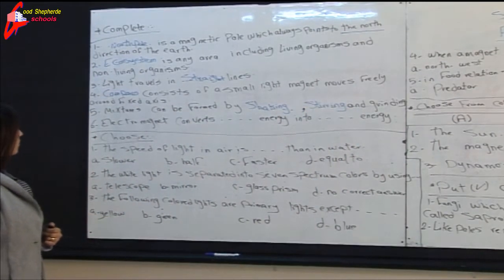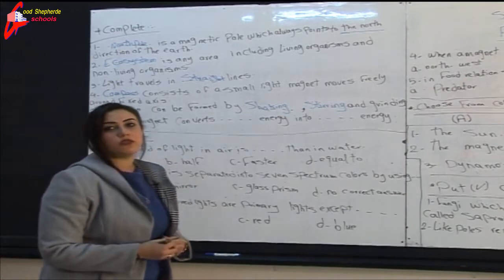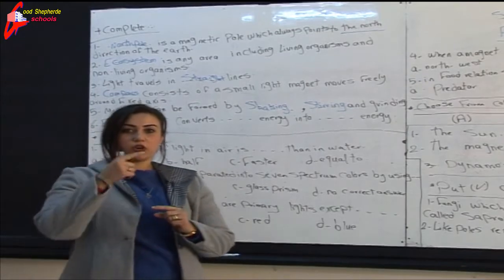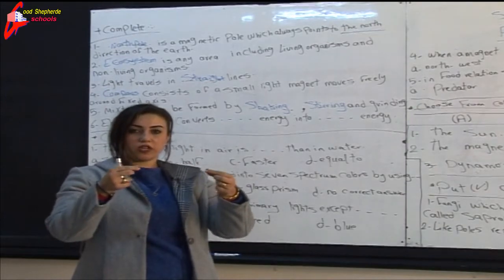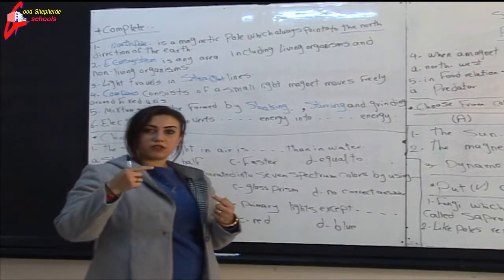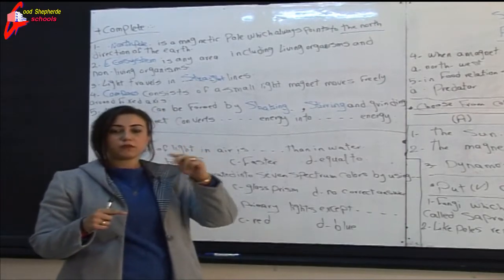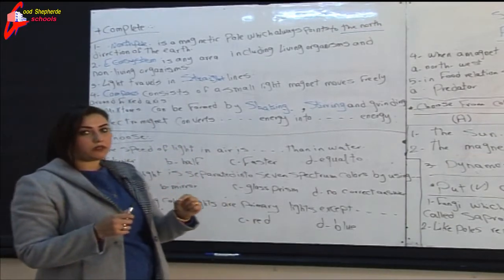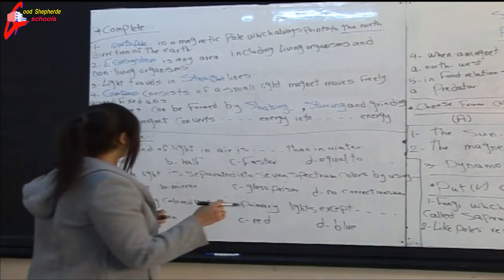Number six, electromagnet converts blank energy into blank energy. Do you remember in the lesson magnetism and electricity that the electromagnet consists of battery, coiled copper wire and bar of soft iron? When we connect the coiled copper wire to the battery, which is considered as a source of electricity, the electric current moves through the coiled copper wire and makes a bar of iron work as electromagnet or temporary magnet. So the electromagnet converts electric energy into magnetic energy.